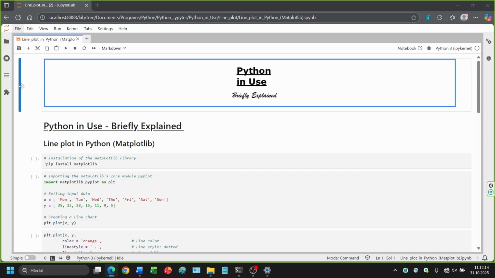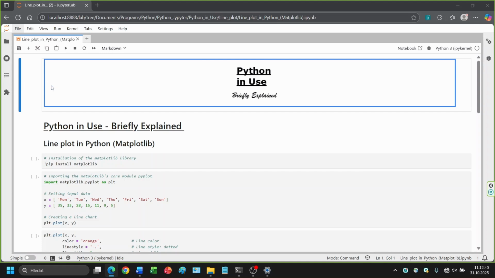Matplotlib is a popular Python library for creating static, animated, and interactive visualizations, especially plots, charts, and graphs. In this video, we will focus on its core module, PyPlot. It provides a Matplotlib interface and makes it easy to build both simple and complex plots. That was a quick intro. Now let's see how it works in practice.